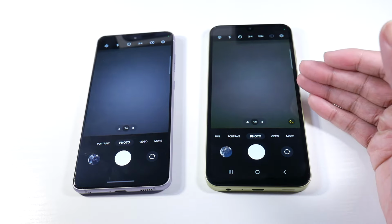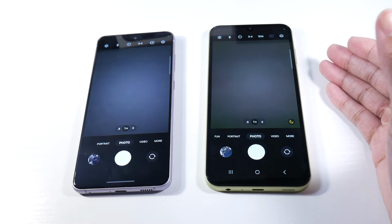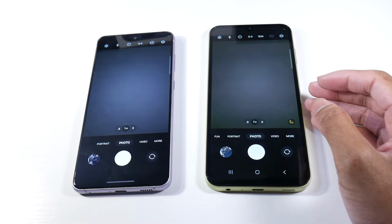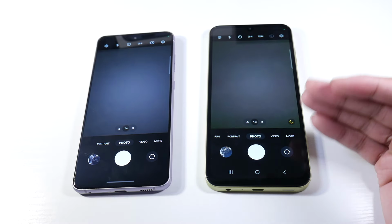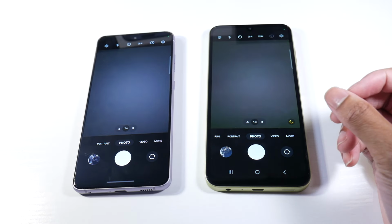The A25 has a 50 megapixel standard, an 8 megapixel ultra wide, and a 2 megapixel macro, so no dedicated telephoto lens on here. It only shoots in 4K 60 and has a 13 megapixel selfie that shoots in 1080 30.